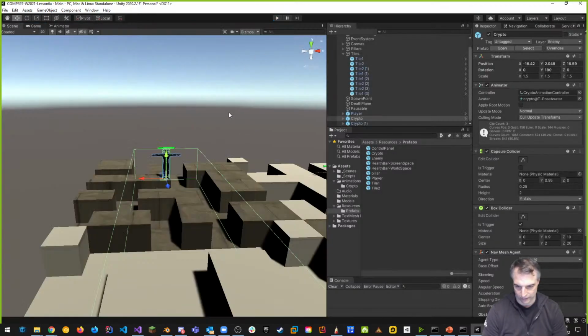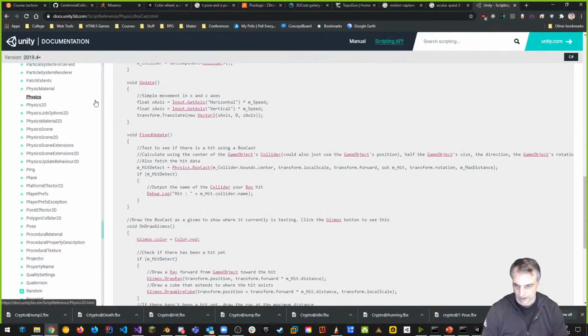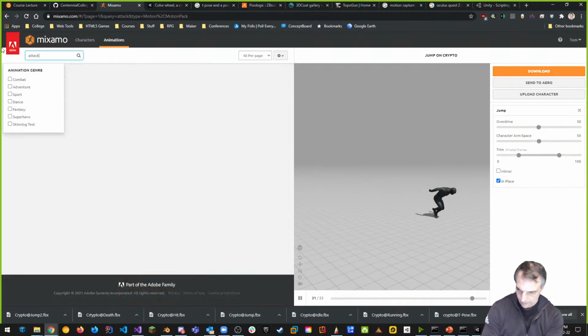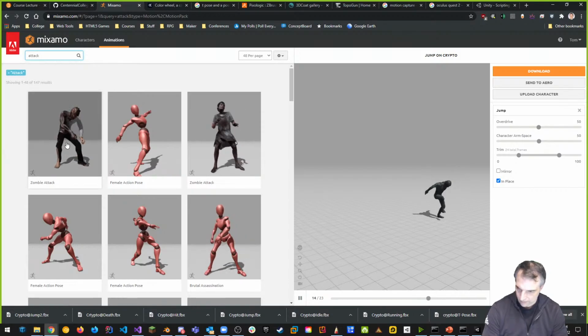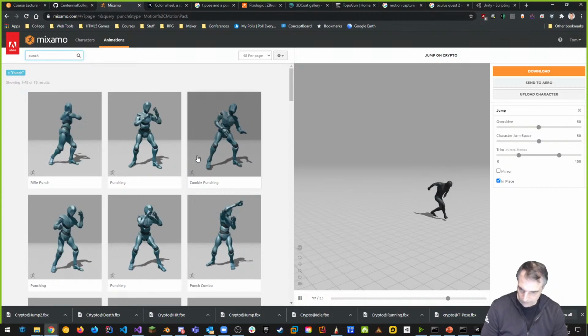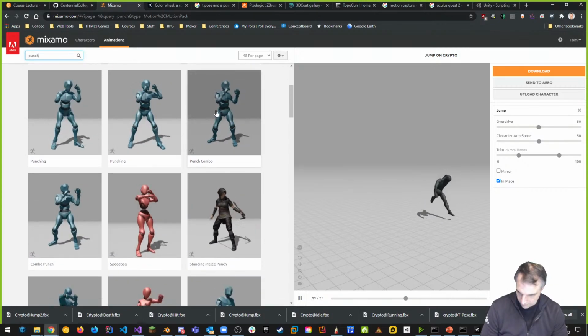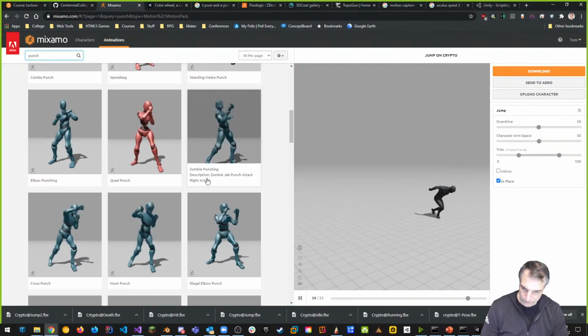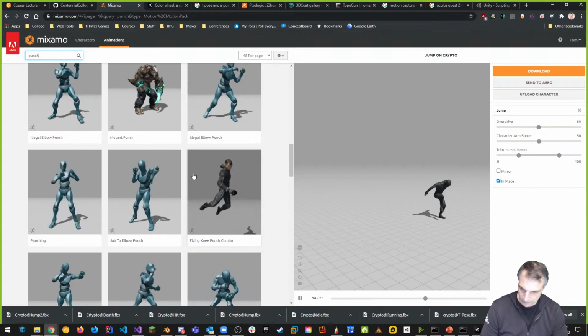Again, you can do a lot more work in here and slow it down. And then when they're close, they do an attack. Like very simple things. And for an attack animation, just like we said last time, last thing I'll do today, I'll show you where it is. Remember that Mixamo has a bunch of things you can look for an attack. Some kind of combat, right? There we go. Look, there's a zombie attack. Let's do a punch, right? Like some kind of zombie punching. You can see that. And so they can do that punch. And that'll be another animation where they kind of hit you or they slap you, right?